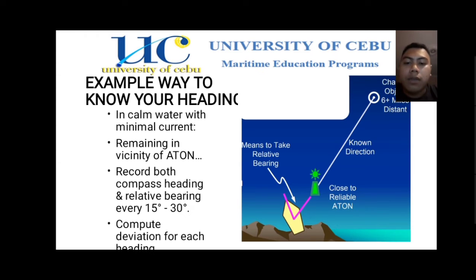Good day, classmates. My name is Cadet Adrian Johnson, to continue the reporting. Measure an example way to know your heading. In calm water with minimal current, remain in the vicinity of a fixed object, and record both the compass heading and relative bearings every 15 degrees to 30 degrees. Compute the deviation for each heading.